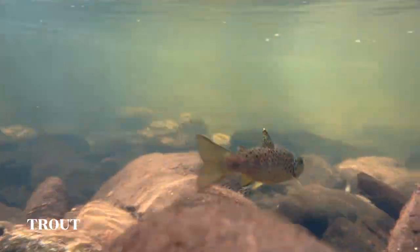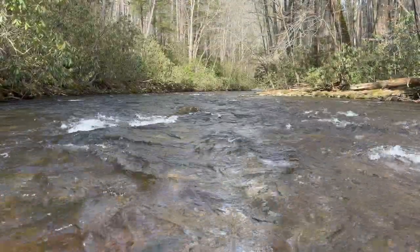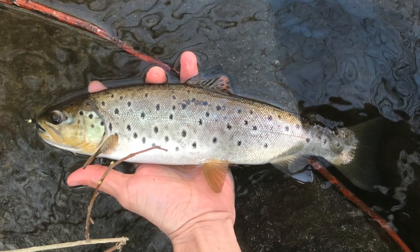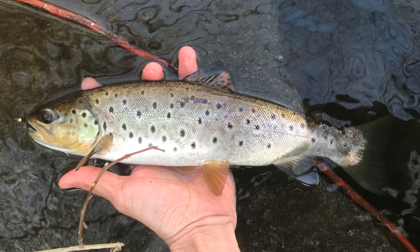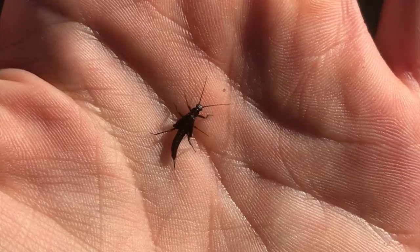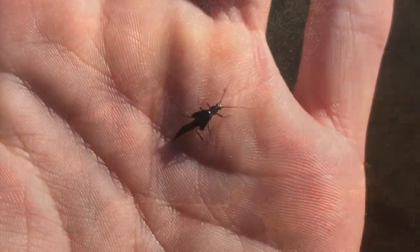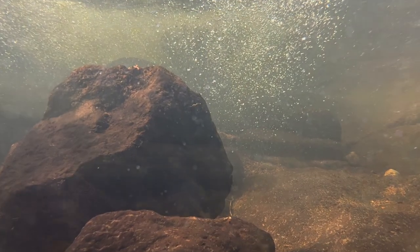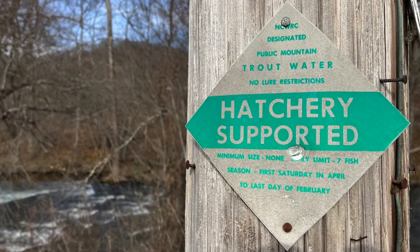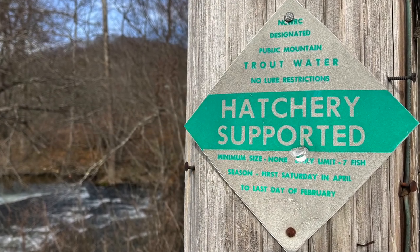While trout are less accessible than bass, they certainly receive a lot of notice from anglers. There's just something about chasing beautiful fish in beautiful places that makes you forget about life for a while. Often selective and at times elusive, they can be a challenge to target, which could explain why people obsess over them. Their slender bodies and powerful tails make them highly efficient, capable of out-swimming baitfish, crustaceans, and mice, although their diet consists mostly of insects early on. Cool water rich in oxygen is crucial to their survival, and agencies across the US prioritize them through restocking programs, management areas, and restoration projects.